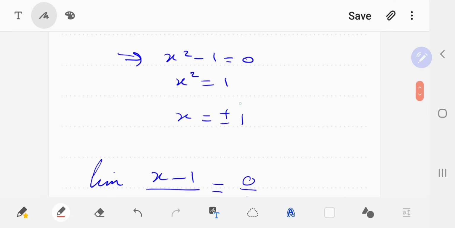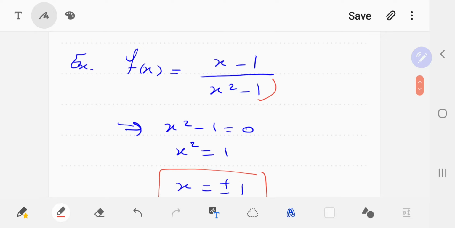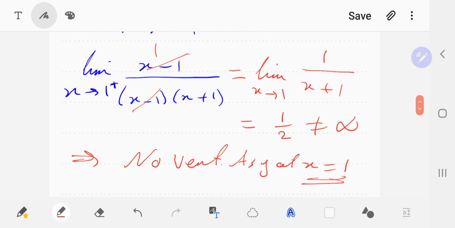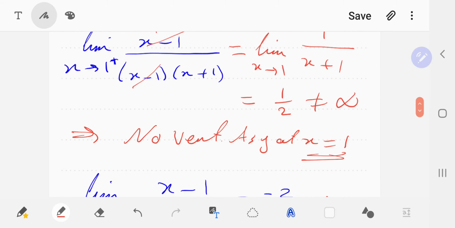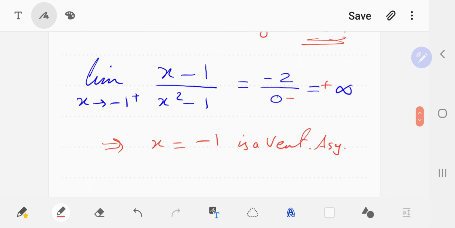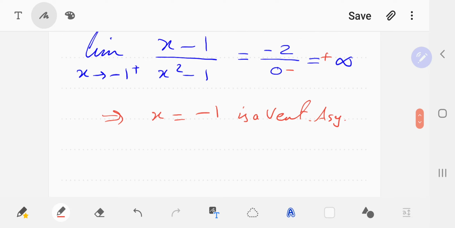What's the result that we should know here? It's not a must to have a vertical asymptote at the zeros of the denominator. These are only possible values where we may have a vertical asymptote, but it's not a must. We need to check the limit from right or left for the numbers, either right or left. In this case, I used right for both. And that's it. Good luck.